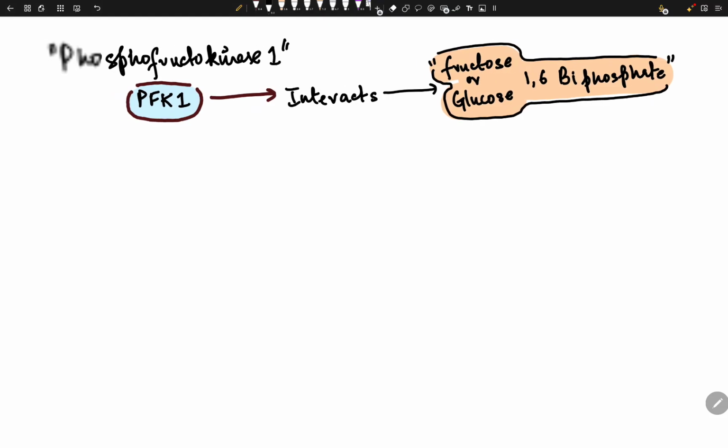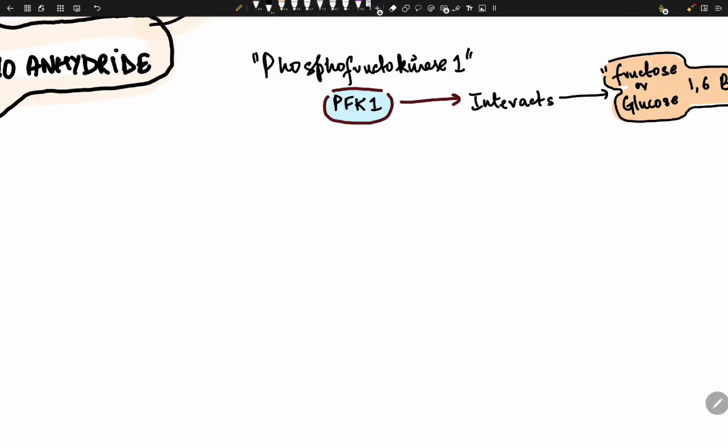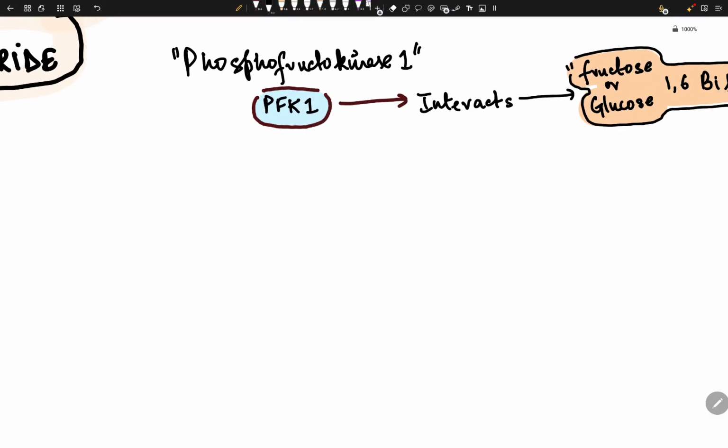Now you can ask me, why is PFK1 the rate limiting enzyme, right? Why is hexokinase not, and why is PFK1 the rate limiting enzyme? That's a very cool thing to ask, right? Now let me write it. I'm going to tell you something mind-blowing. What I'm telling you is that it's a rate limiting enzyme, right? First of all, it's a statement. Now you must ask me, what is a rate limiting enzyme?